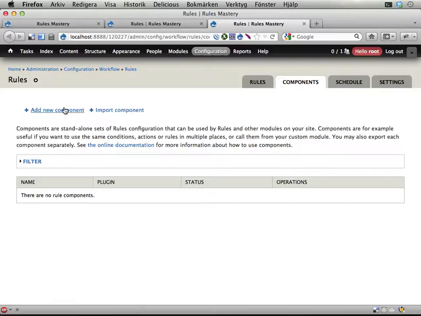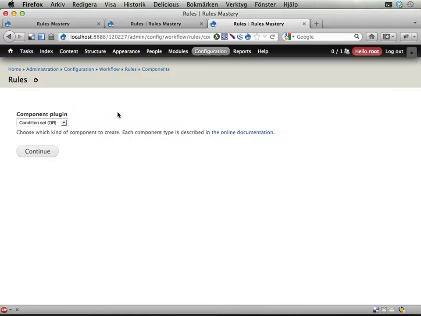points. And I'm gonna do it like this. Let's see, add new component. You can think a bit over what kind of component you want to create. We can pretty quickly exclude the condition sets, the and/or condition sets. We could potentially use the action set, which only contains actions, no conditions. We could use a rule, which contains both conditions and actions. And we could use a rule set that contains multiple conditions and actions.